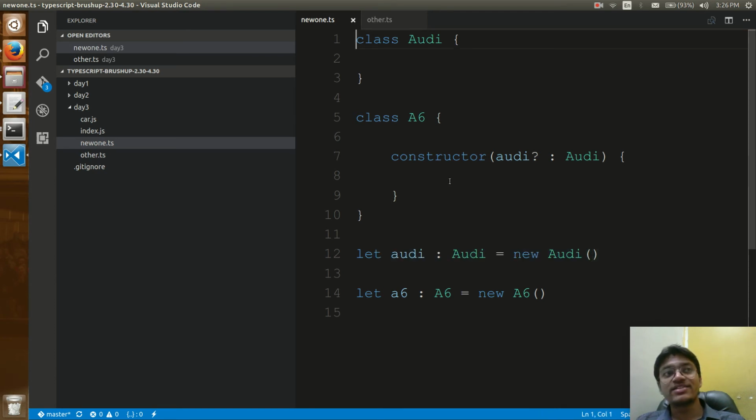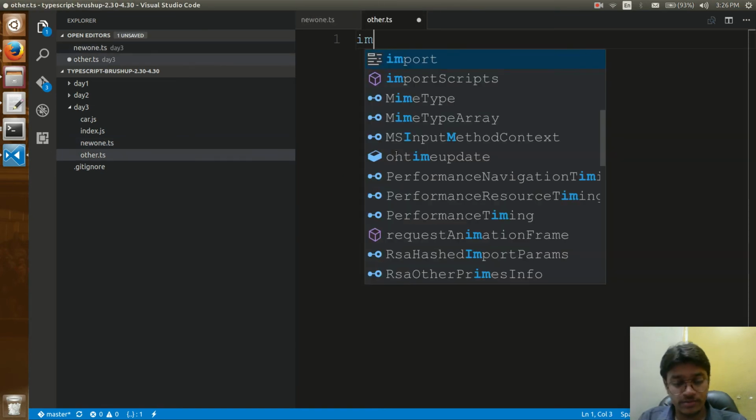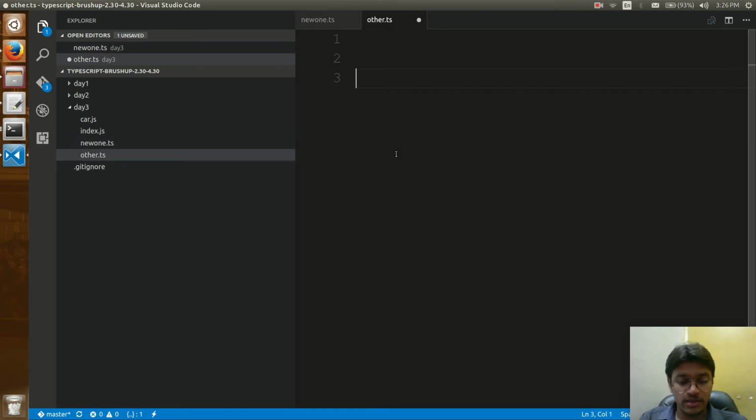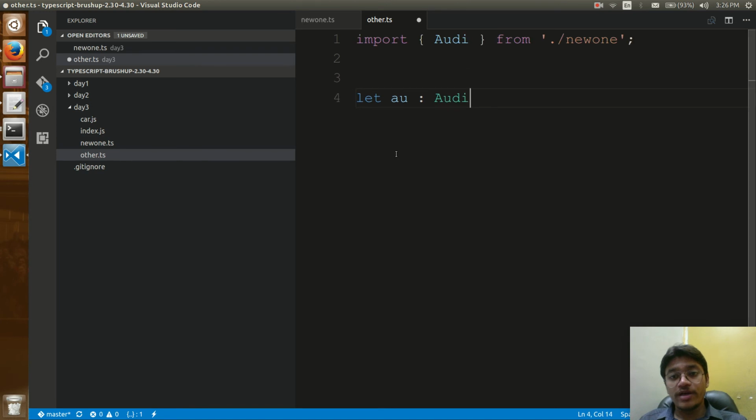In that case, you are going to use export class Audi. Export from this file and import. Or I can say let audi of type Audi, can you see, is equal to new Audi. So it has imported.